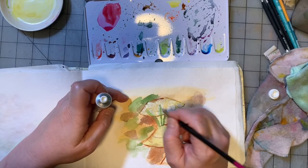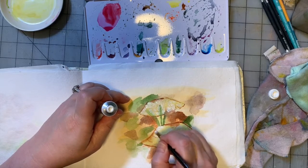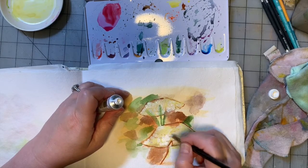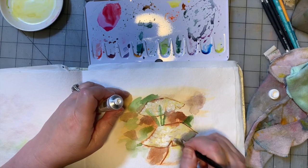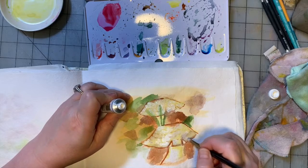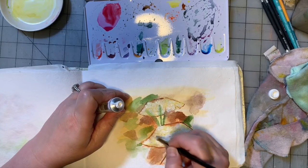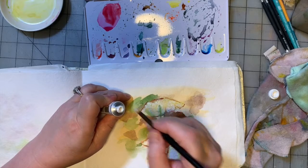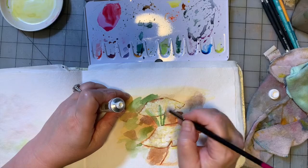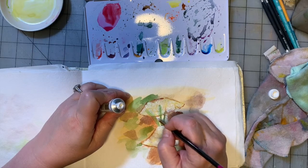I'm just trying to make the mushroom cap stand out a little bit more. It's not the best painting I've ever done, but it's not the worst either — it's a fun experiment. On this channel I don't hide my mistakes from you. Your journey with art is about having fun, making mistakes, learning from them, and enjoying the process. There is some advantage to having a combination of watercolor tubes and pans — you don't need all colors in tubes, but sometimes it's good to have one or two.